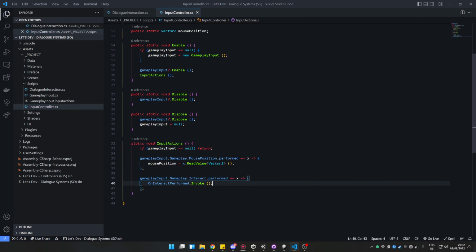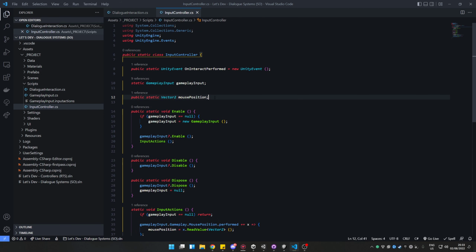So yeah, the interact, we don't need any sort of data over here. And we can get the mouse position when we need it. We're not going to pass the mouse position through with the interact because not all interact is going to require a mouse position. Depends, if you're actually, we're going to cast a ray with the mouse position, with the interact. I guess we are going to need the mouse position every time, but that's fine. I'm going to read it from here instead of passing it through.